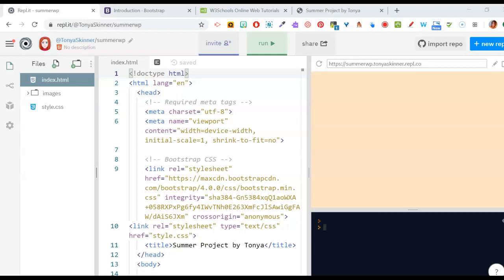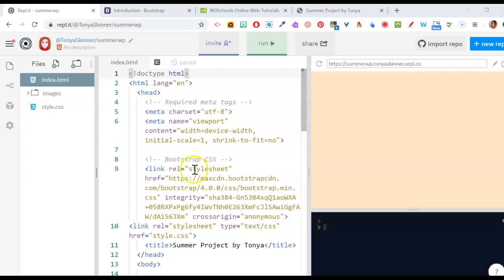Hi and welcome back. We're at part C now of the Summer Bootstrap webpage project. If you're coming in late, you might want to back up and do your preliminary work to create your images. In the last session, we got everything set up on the page. Now we're ready to actually add some content.